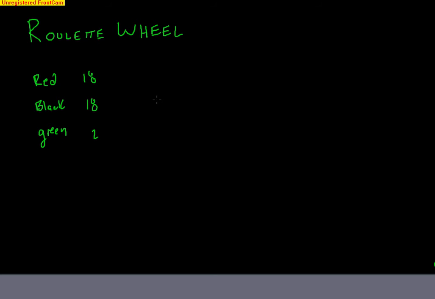Okay, so I have $1. I put it on red. What could potentially happen? Well, this is where we create a probability model, right? So very basic probability model here. The first thing is I could win $1. That's what happens when you play the roulette wheel. If you put $1 on red and red comes up, you could win.